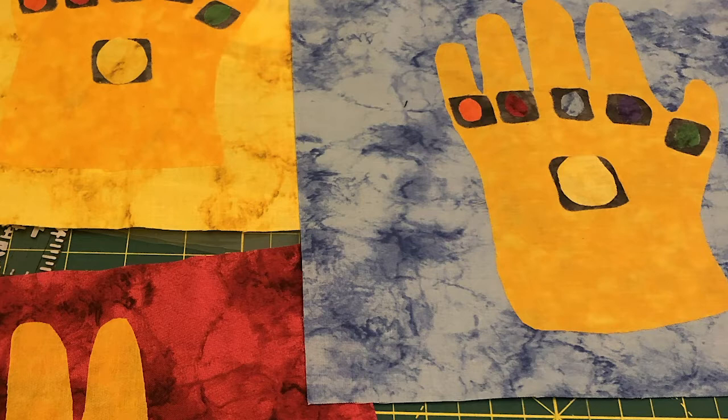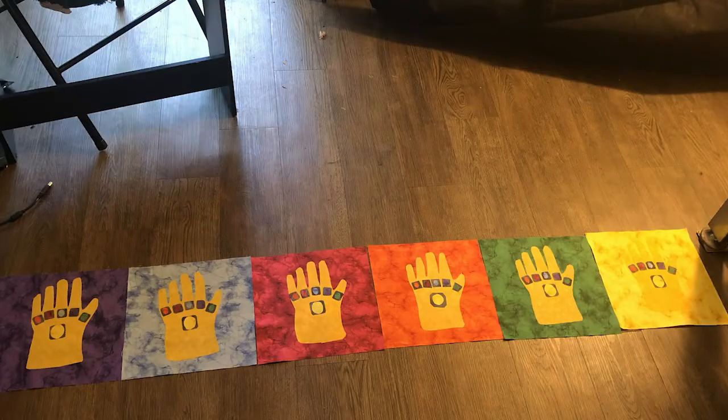So then I started to fuse them to the block. I made the blocks in the same color as the stones. My initial idea was to go wide with it, but then I realized my son likes to hide underneath his blanket when he sleeps, so I decided to go long. Initially I was going to go wide and the colors would be in the order that Thanos actually got the stones. It didn't turn out that way — well, actually, down the very right side they are in the order he got the stones, so I got it right a little bit. I wanted to test it first, so I had a couple of extra hands and stuck them on the sewing machine and tried to use the appliqué stitch.